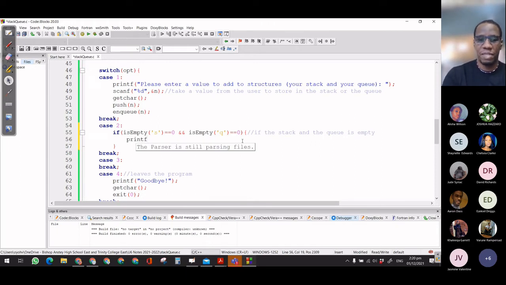I want to say printf: value cannot be removed from the structure.